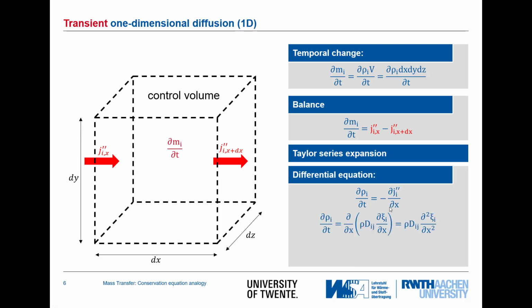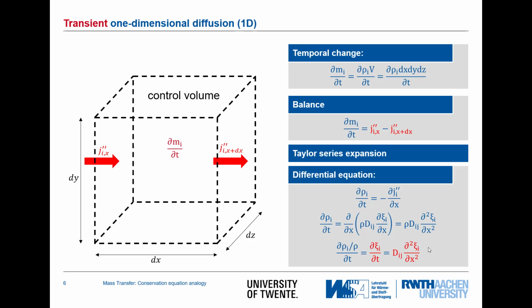Now we can express the change of the fluxes again using Fick's law with the gradient in concentration, and thus we end up with an equation that the change of the mass fraction dxi/dt, which results from dividing the partial density by the density itself, is equal to the diffusion coefficient Dij times the second gradient of the mass fraction with respect to the spatial coordinate squared. Now that is the derivation.